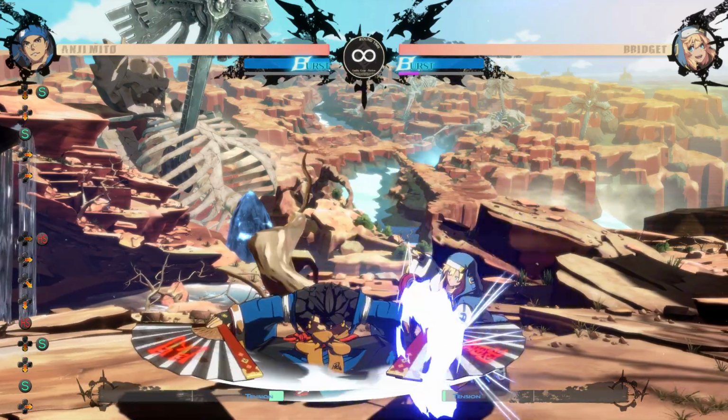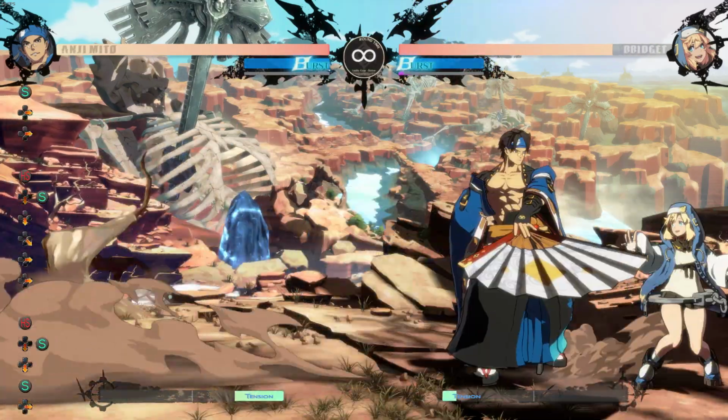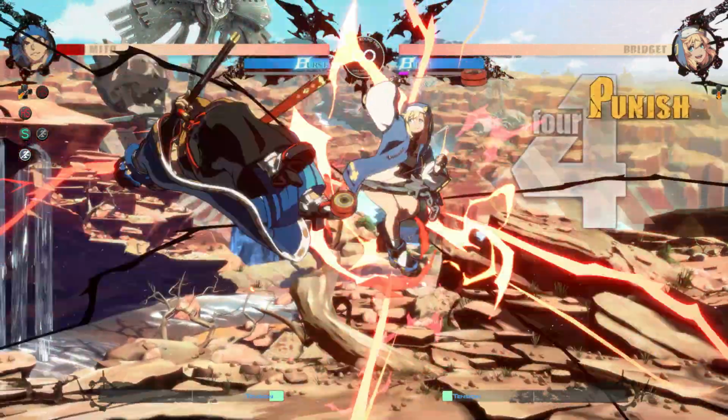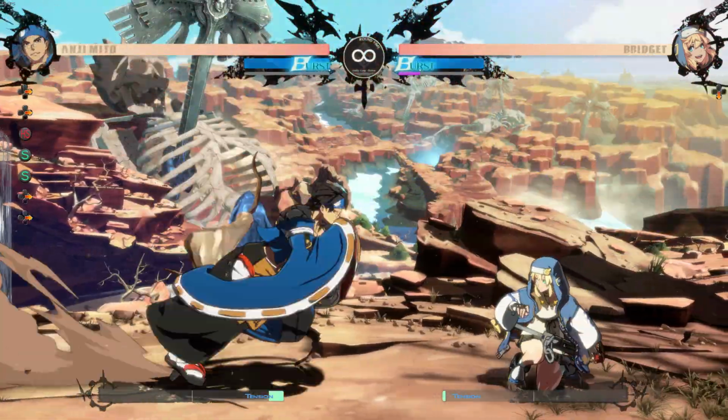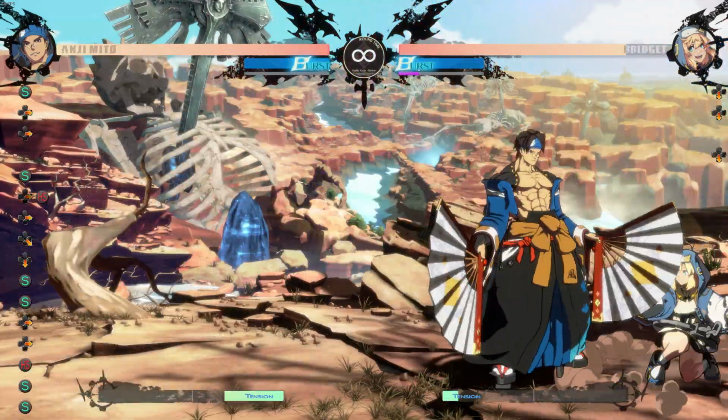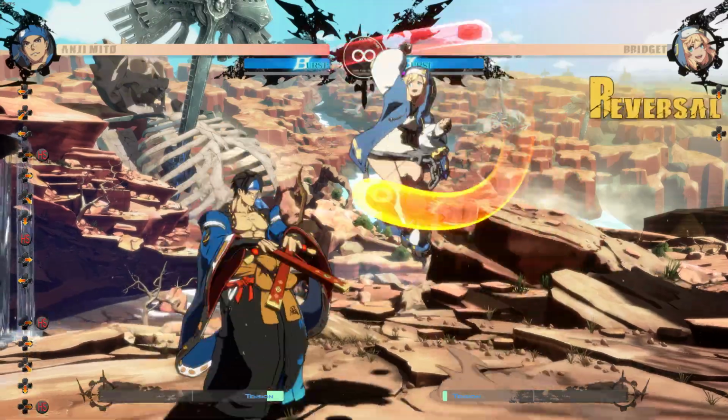Your general block string will be close slash 2S 5H, but 2S and far slash will not true string into 5H. That leaves you vulnerable to reversals or backdashes. However, you can cancel straight from 2S or far slash into Fujin, which will catch backdash but still has a gap. If they do block the 5H, then Fujin will jail.